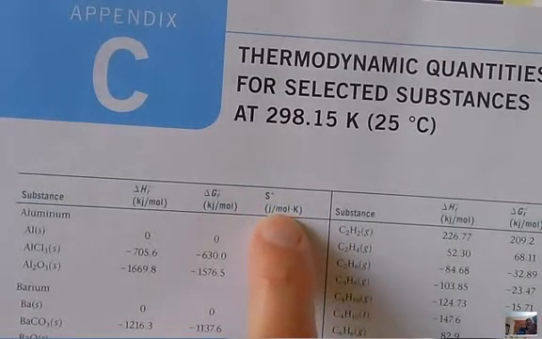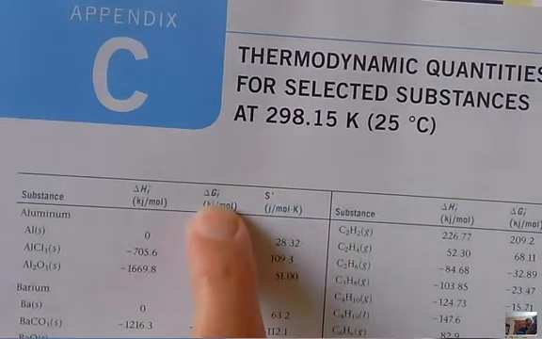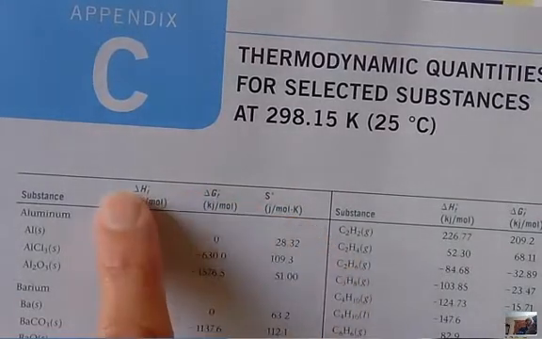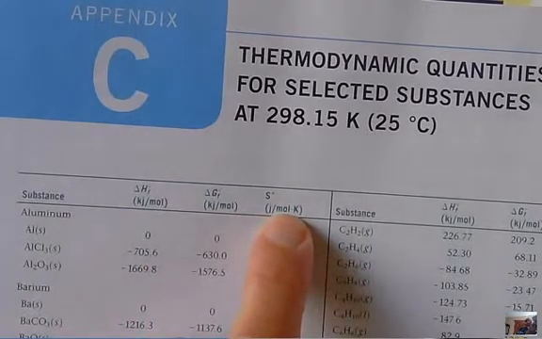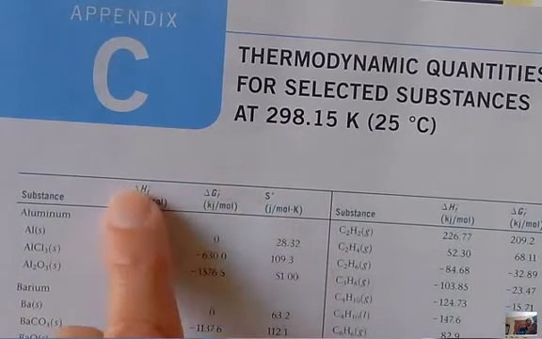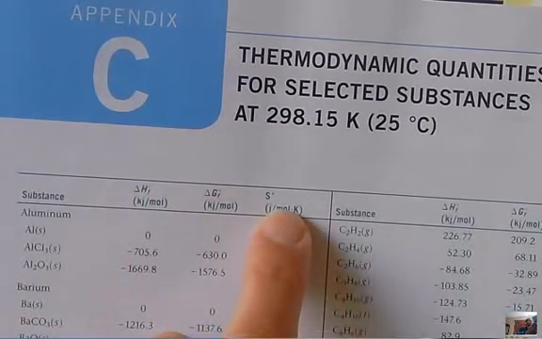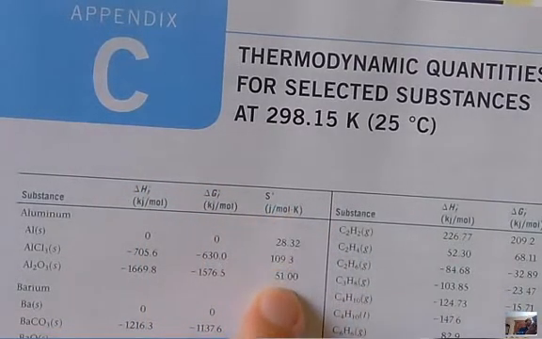The important thing is whenever you're working with S and delta G and delta H, that you convert these after you do your calculations. You have to multiply by the Kelvin temperature and then convert to kilojoules, because these two are in kilojoules and this one is in joules. So that's very important that you realize, otherwise you're going to get all the questions wrong.